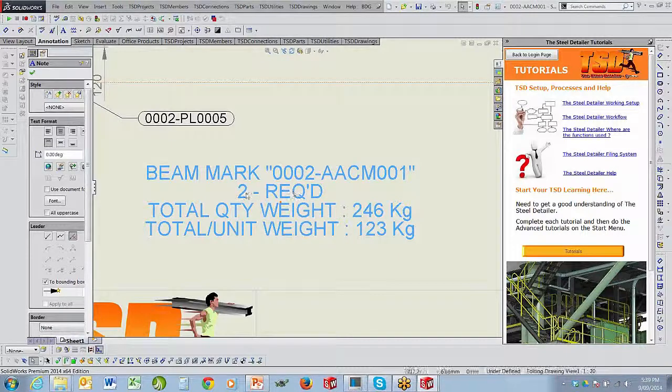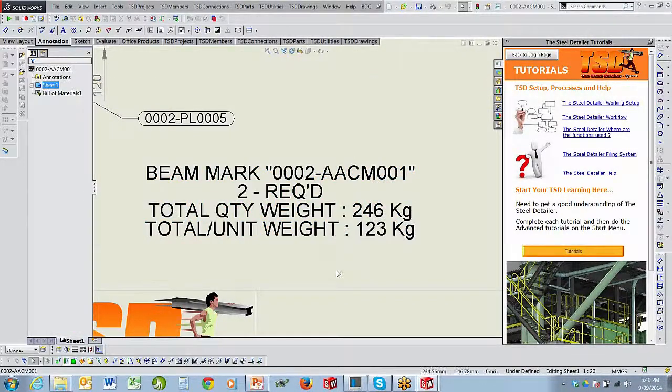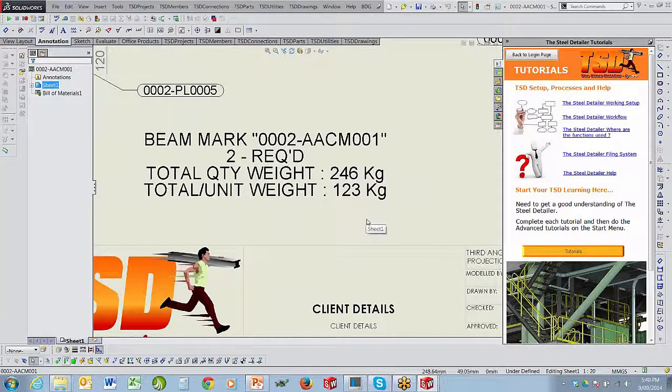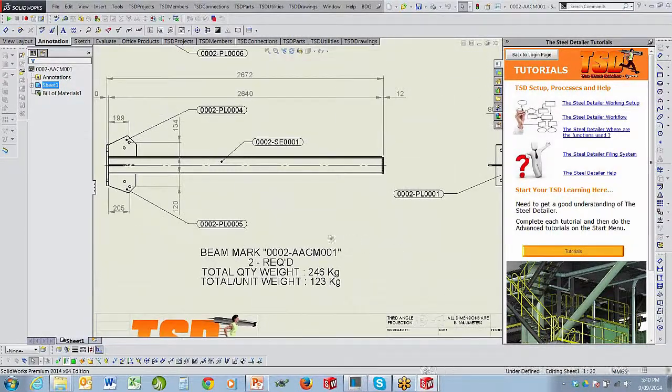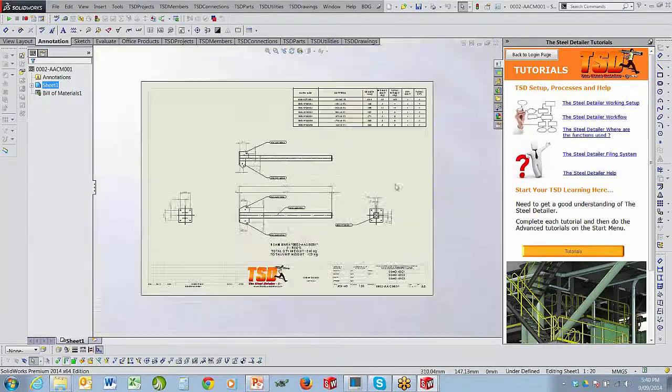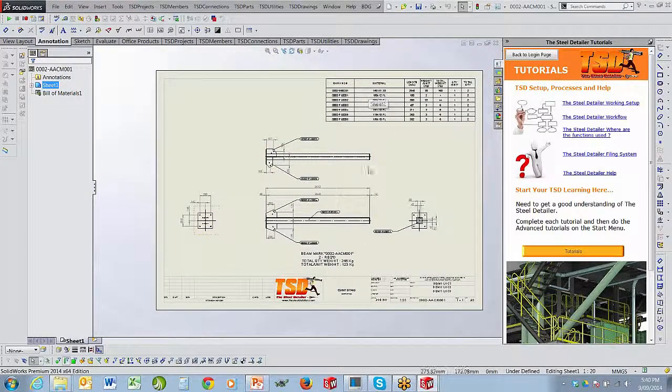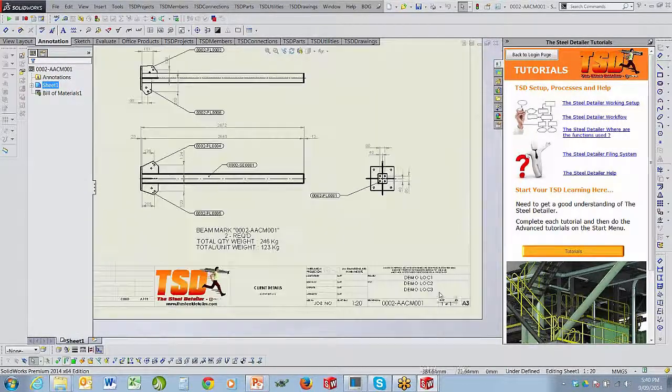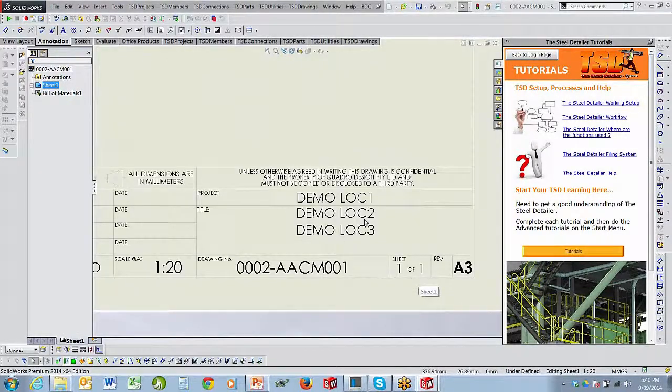It's also told me that there are 2 in the project, and it's given me a total quantity of the 2 and 1 for the single unit. Now, if you've got 10 in the project, it will automatically update that for you. However, I have not dropped in the entire project to get my quantities to work. I've only got a link to the assembly, which is the welded member assembly, to get that information. It's also populated the data that I set up at the beginning of the project.